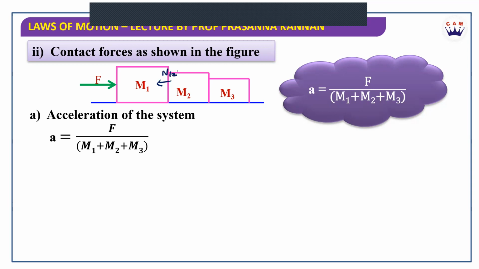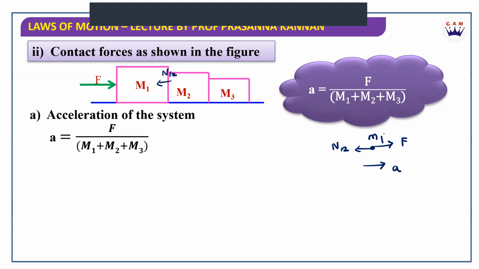Now, you are applying a force F on M1. And what is the force back? N12. Now, let's draw the free body diagram for M1. Isn't this the free body diagram of M1? I'm skipping something here. What am I not drawing? The y-axis. Those two forces are cancelling each other. That's not significant right now. We are only bothered about the x-axis.